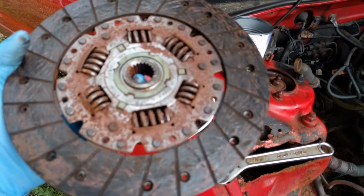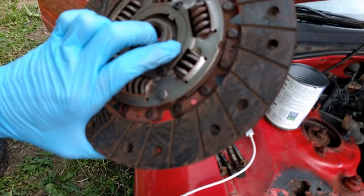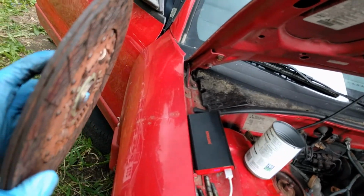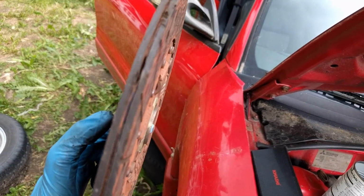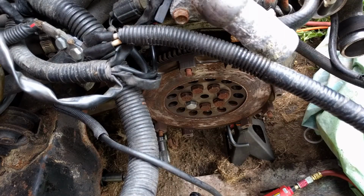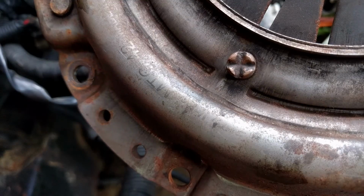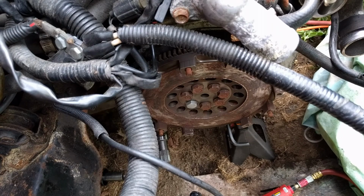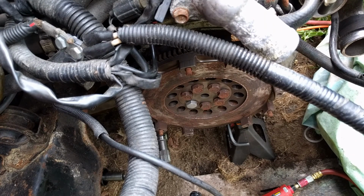Meanwhile, this clutch looks like probably a Sachs Valeo, because made in Korea. I'll look into that, but it does look pretty new. But to make me happy, I'll probably buy an Exedy. And I was right, this is a Valeo kit. Right there, Valeo. So not a bad clutch. Sachs Valeo are decent. And this is definitely an aftermarket flywheel, but it looks like one of the cheap eBay ones, like FX Racing or XTD or XTR. So glad I've got a nice one to go on there.